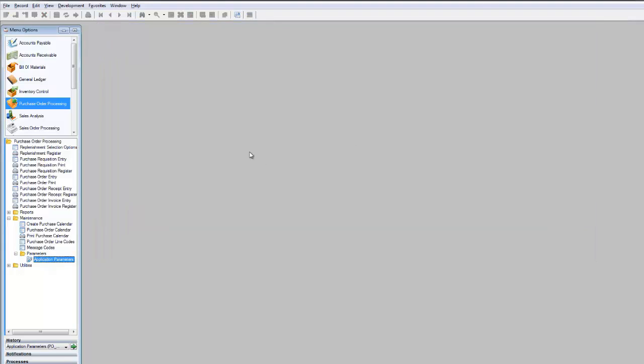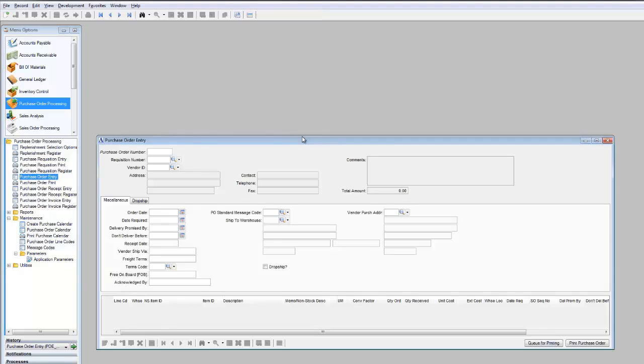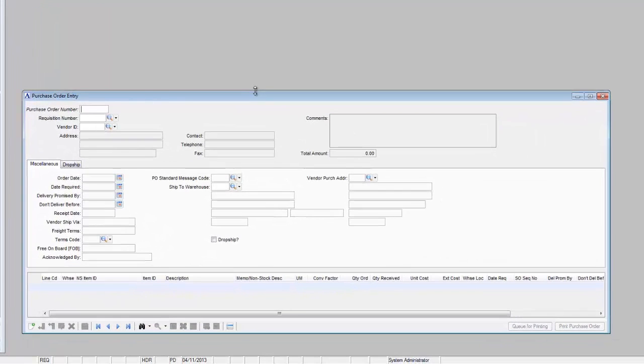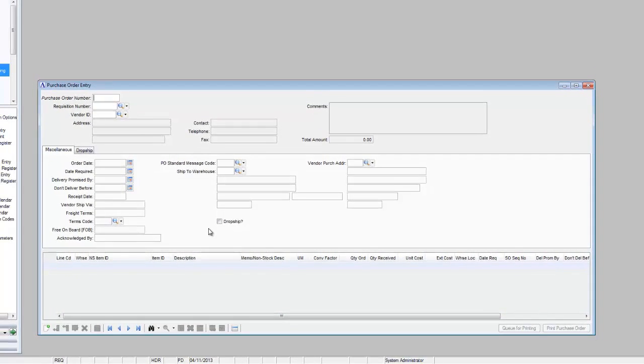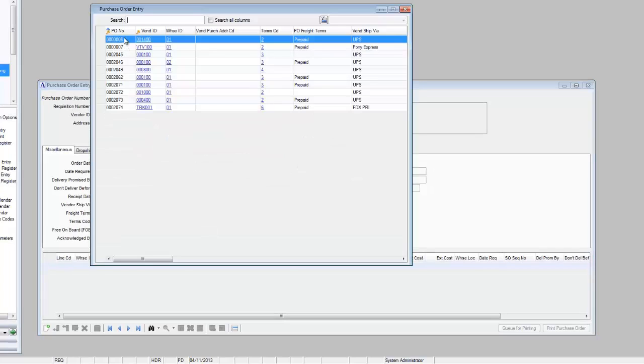Alrighty, we'll just close out our requisition entry, and let's just pop into purchase order entry. And I'll stretch that up just a little bit. We'll do a query here on our records. And these 2 purchase orders were the ones we just generated. They came from our requisition register update. And the purchase order numbers can be set, as you'll see in the administration section, can be set specific to an installation.